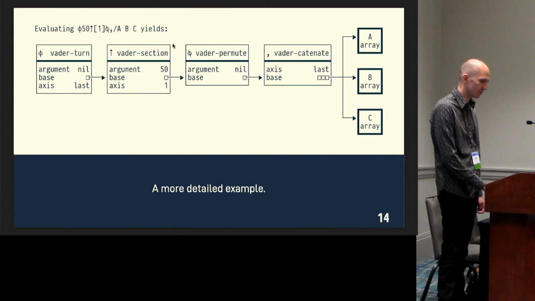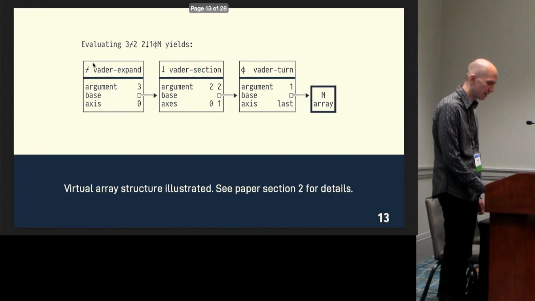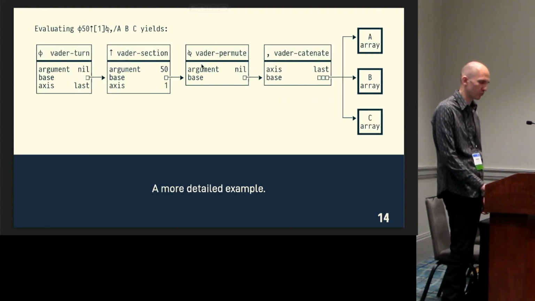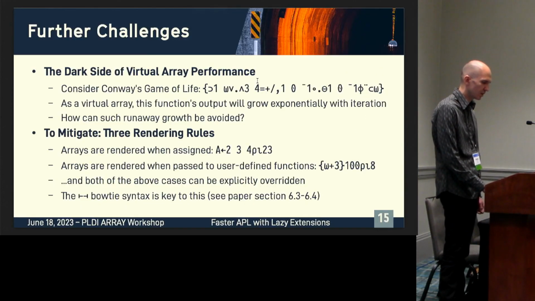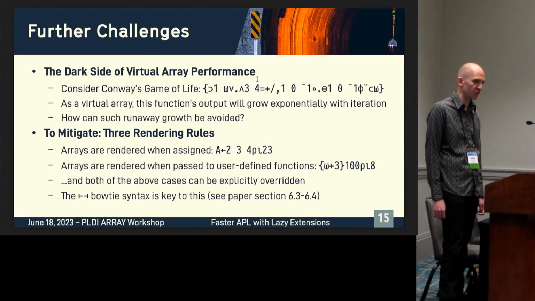Here's a more sophisticated example. This is a tree structure. So here you have a catenate, which is taking 3 arrays and gluing them together. So that's catenate reduce, A B C. And then 3 more steps of transformation are performed on it. And you can see section 2 of the paper for these figures and more information about them and all their properties.